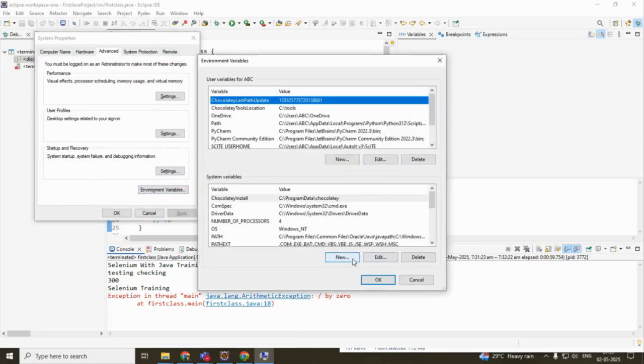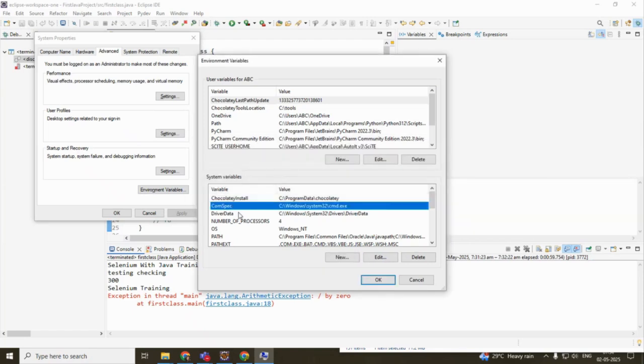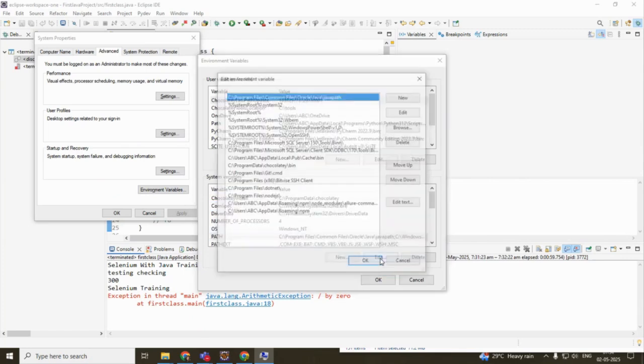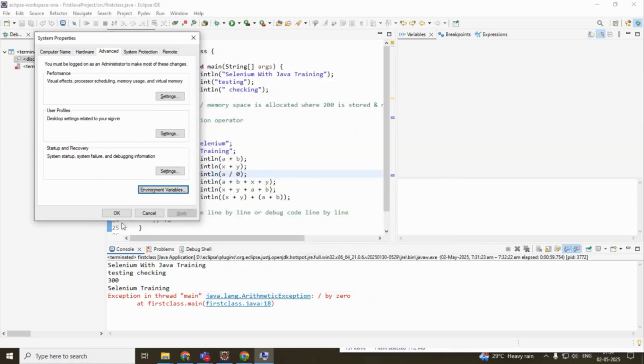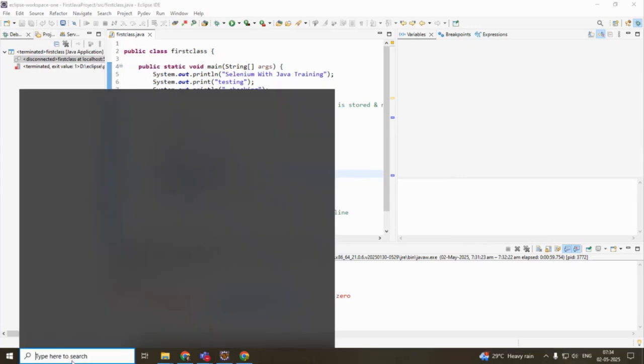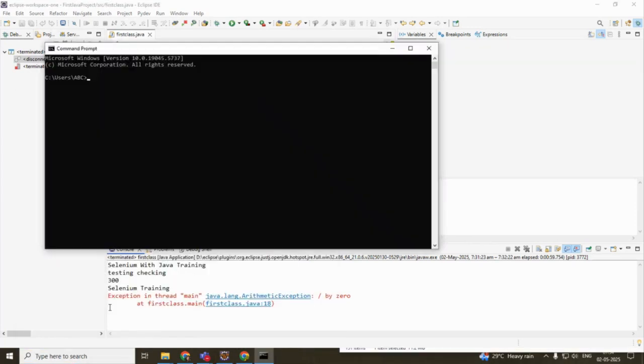If you see the system variables, there will be one Java and one path. Where is that? The path is below here. Yes, this is the path. Now, if you see, I have not set anything. So we can directly install Eclipse and then start. If you install the SDK 8 JDK, the Java 8 version, it will automatically be set in your environment variables. Okay, so you are saying we have to install JDK, but no need to set the path, right? No, you don't need to set any path.